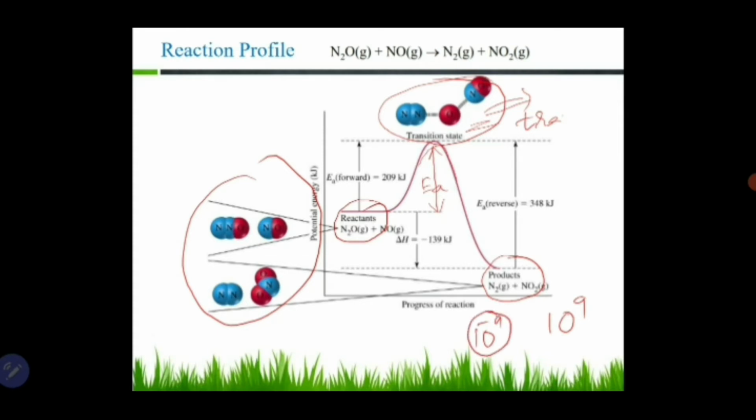So how long will it take? 10 raised to minus 9 second. Thus, if every collision resulted in a reaction, you could expect every gas phase reaction to be completed within 10 raised to minus 9 second. Is that happening? Are all gaseous reactions happening within 10 raised to minus 9 second? Then we would not have to learn about kinetics. It would not be a matter of study at all.